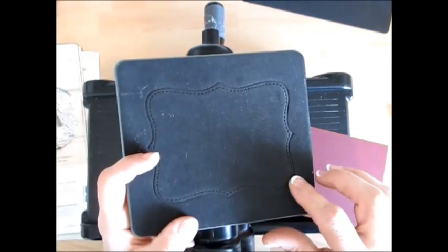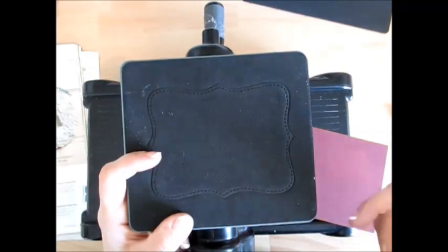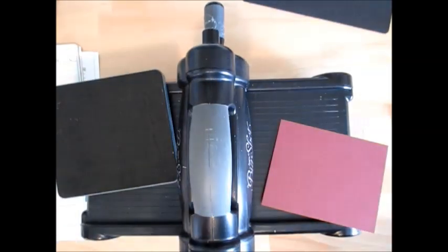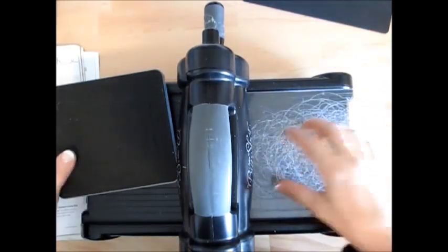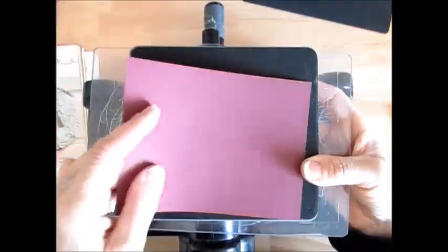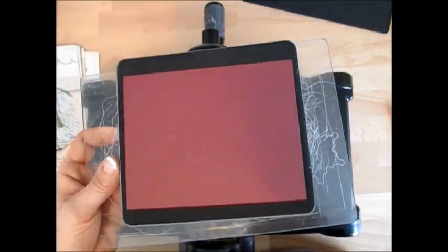But if you don't have detail, you can cut about 3 pieces of cardstock, easy, no problem. Chipboard, aluminum foil, you can cut many things on that. So what you would do is take your cutting pad. You always do a sandwich, so it's always your cutting pad, your die, your cardstock, and then again a cutting pad. Or in this case, we're going to use the crease pad.